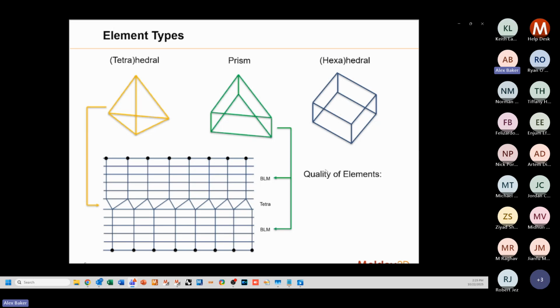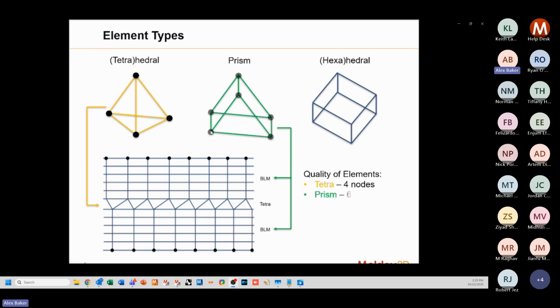And when we start looking at the quality of elements, this is going to be linked to the number of nodes that exist on that element type. For example, a tetrahedral element has 4 nodes, 1, 2, 3, 4. When we're running the analysis, the computation is actually being done on the nodes themselves. And the color distribution that you see as a result in Moldex3D is an interpolation of those nodes to some point in the middle of the element.